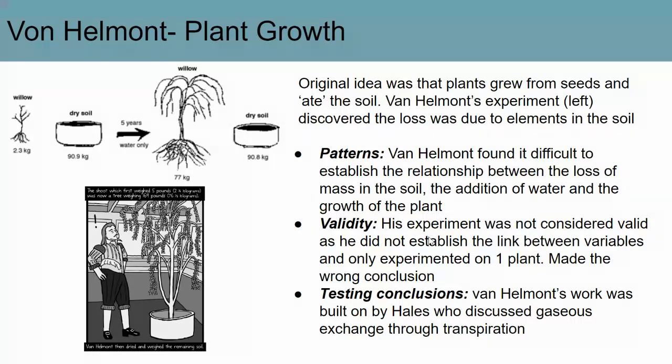So his experiment was not considered valid because he never established the link between the variables, and he only experimented on one plant. And originally he'd made the wrong conclusion. But in fact, his work allowed other people to build on it. And Hales discussed the idea of gas exchange through transpiration, which was something that they hadn't necessarily thought of.